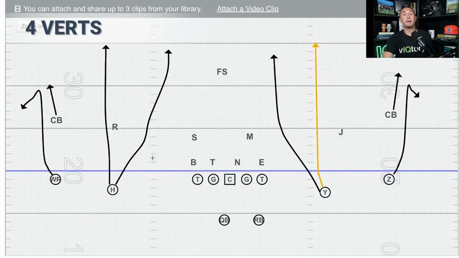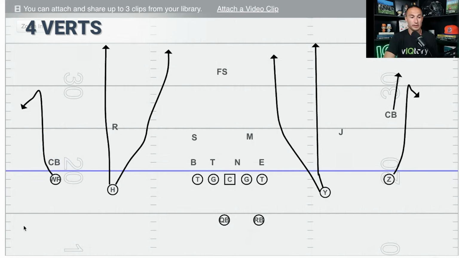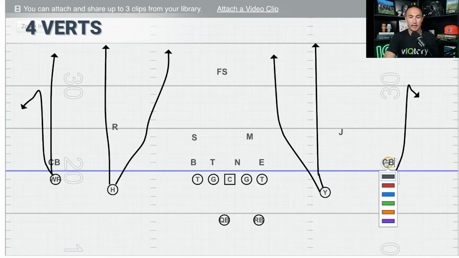So you see, based off coverage, what these number 2 receivers are running. Now, if we get cover 3, again, he's going to break it off. Let's say we get him pressed up and it's cover 1. We'll delete that. What's he going to do? He's going to take him deep. Let's try to win this thing deep. Same thing over here if we're getting cover 1. Let me delete this real quick, and then we'll move him down. What's he going to do? He's going to try to take him deep.